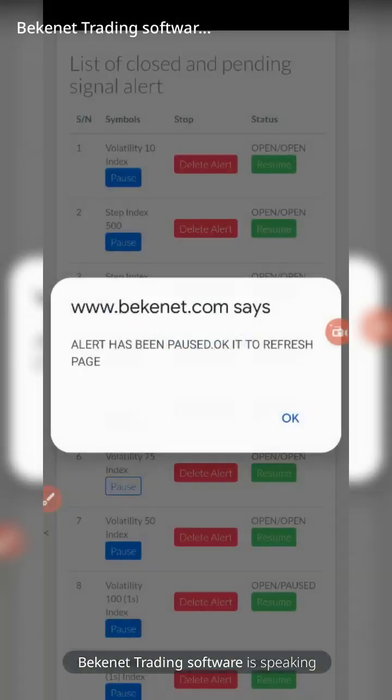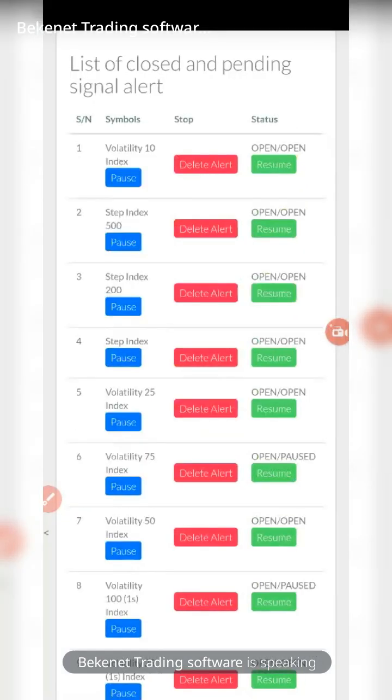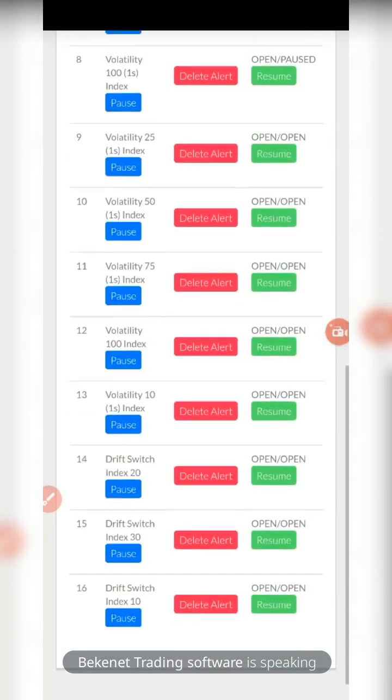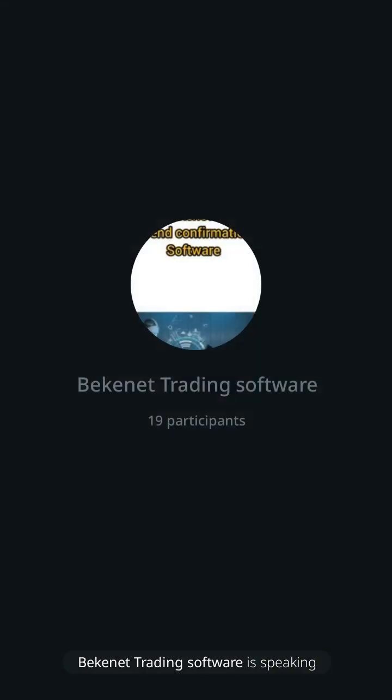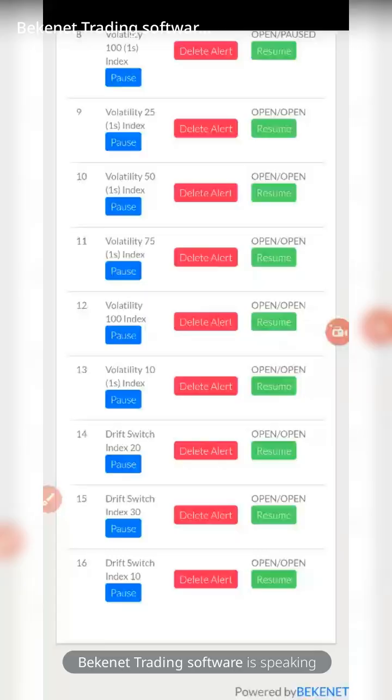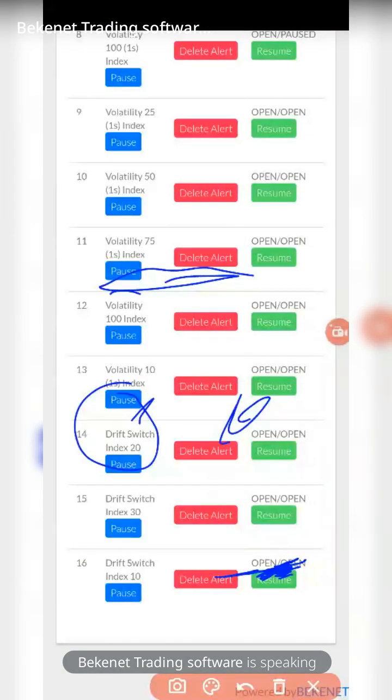It's different, so once you load this one, you've loaded them. You don't need to come back and be loading them all the time. All you need to do is just pause. If the notification is coming too much, you pause it. But if you no longer need it, you just delete them. This 16 I just loaded now is going to be here till I delete anyone. The only thing I need to do is just control it with the pause button and resume button.